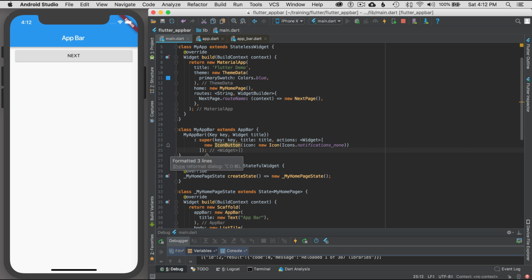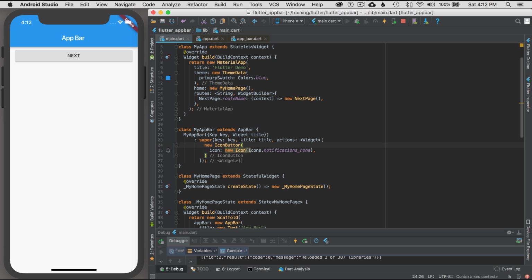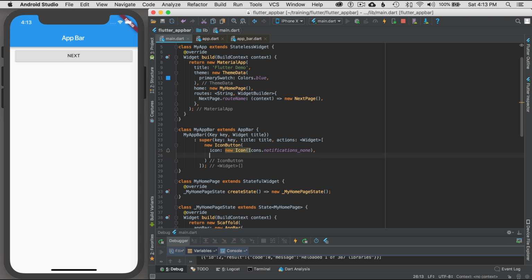And that's Command Alt L on my system and operating system and IDE. It might be a little bit different depending on your key bindings and your IDE. Okay, so that's IconButton. And then let's say, where am I? I want to go into the IconButton. Let's do a comma trailing auto formatting. It's always nice to put a trailing comma and then auto format. And then it's easier to add parameters.